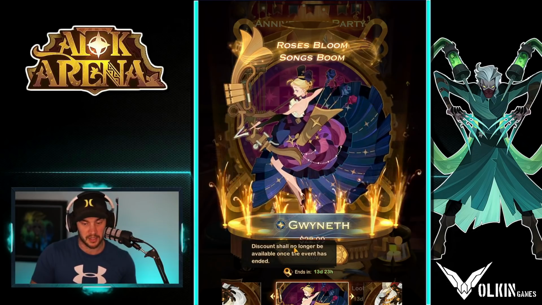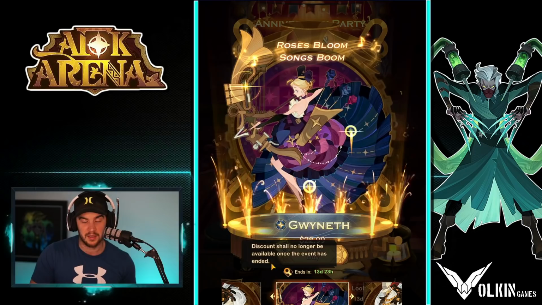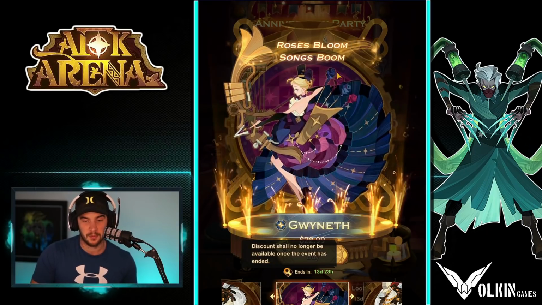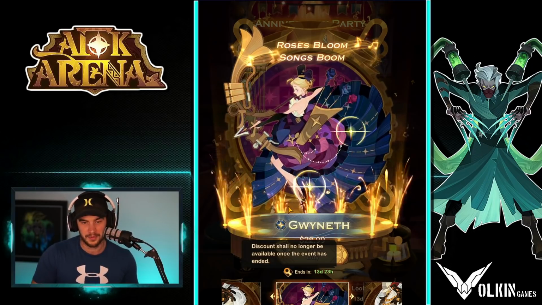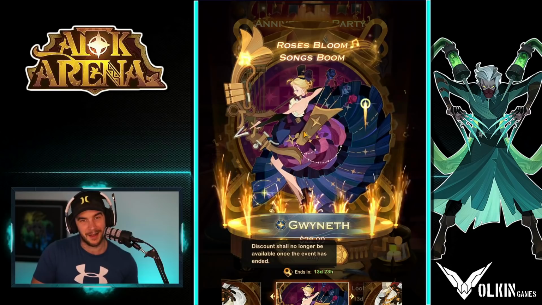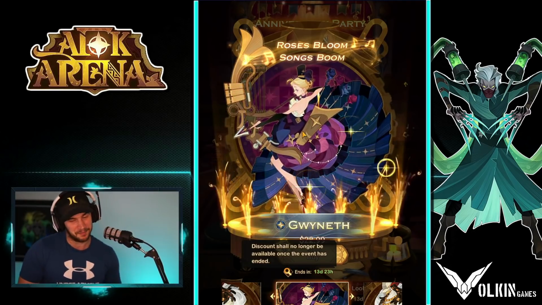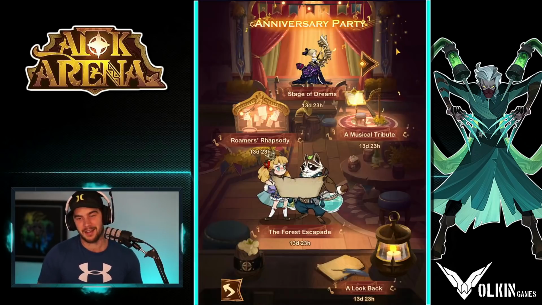wait. Ooh, disclaimer, shall no longer be available once the event has ended. That's a big disclaimer. So with this one, if you want it, if you're thinking about it, just buy it. So she's my girl. She's wicked. Limited time skin. Pay the cash. Up to you. Once again, it's only a skin. It doesn't really matter. But anyway, guys, that is the look at the events.